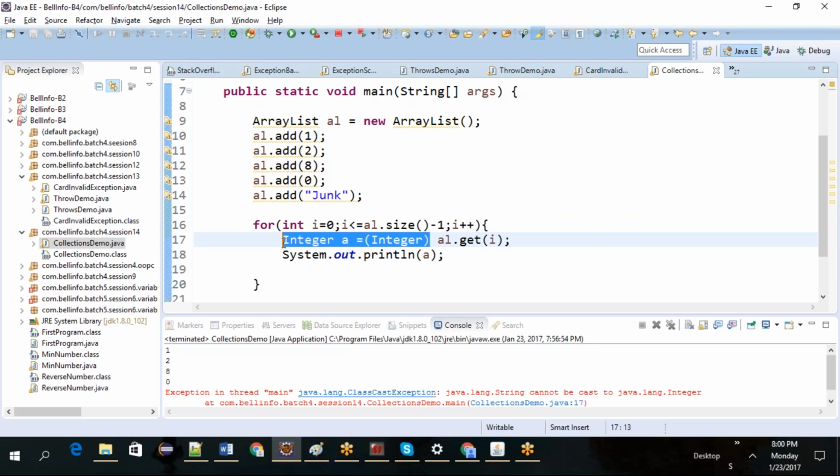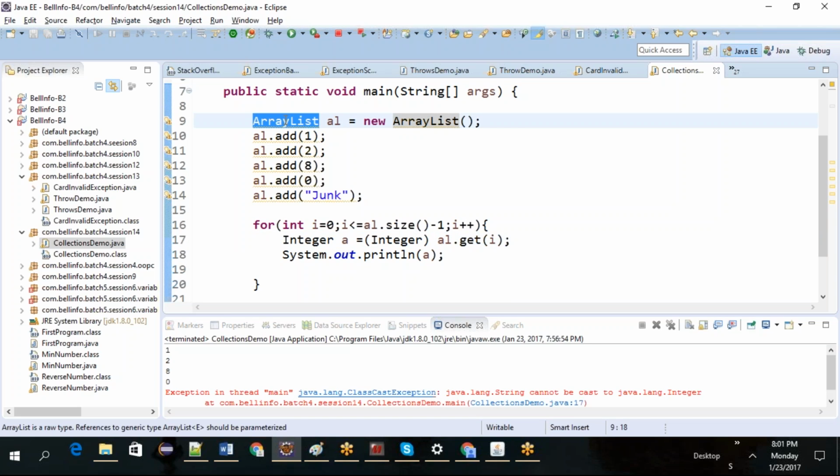So these kinds of issues don't happen live, in production, right? So how can Java achieve that? With generics. What does it mean? Whenever you define an array list, make sure you define the array list type as well. Here we haven't defined what kind of array list it is.